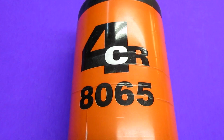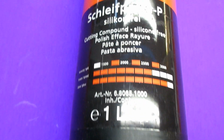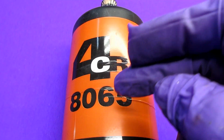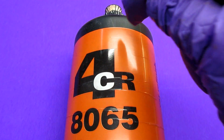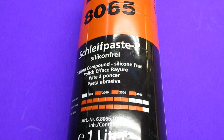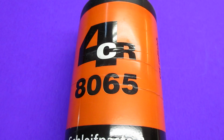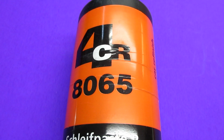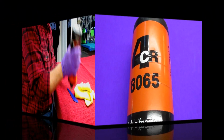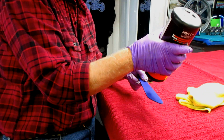Now this is the material I use. There are a ton of good materials, but this one in particular I've had a lot of good luck with. I'm at the end of this tube, but luckily I already bought a brand new one, so I'm going to try to force the last little bit out of here, and before I start the new one, I want to use up the old material. I got this from Gavin's, and I haven't found a source where you could buy it from Amazon or something. So if somebody finds a source, let me know and I'll put it on the video. So again, I'm trying to use up the last little bit of this material.